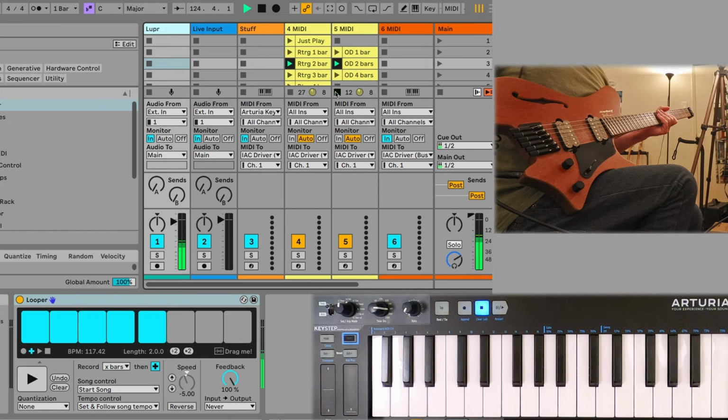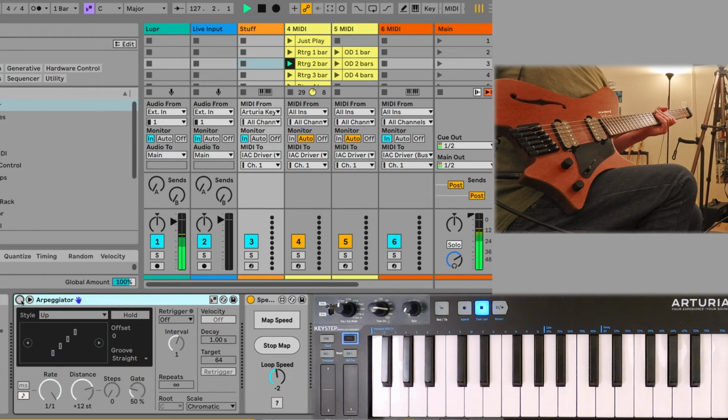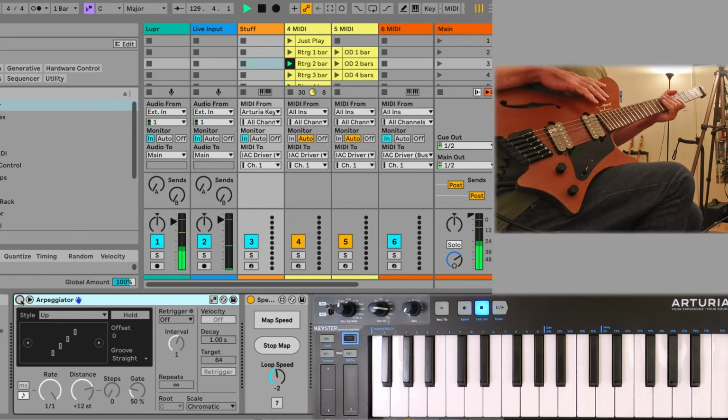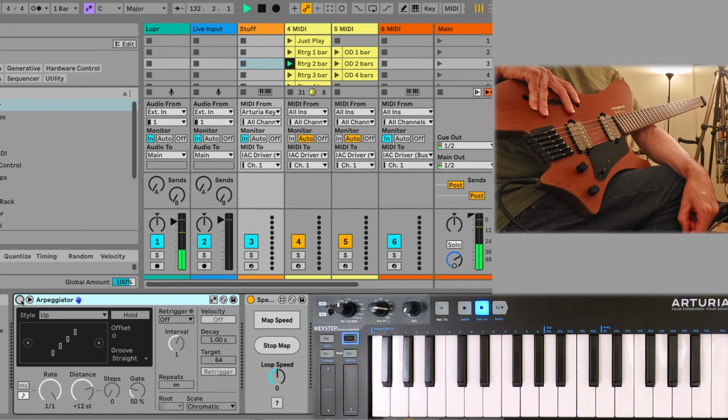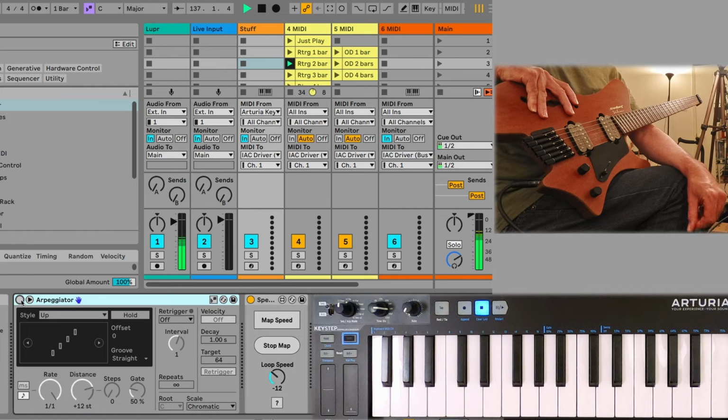Come out of overdub. Let's turn the arpeggiator off. And let's check out some different pitches. And some of those intervals are pretty strange because we were overdubbing in the original key, but sometimes the pitch was changed, which meant that the overdubs play back at a different note than what we played when you changed the pitch of the loop.